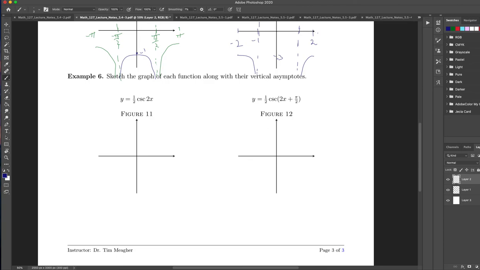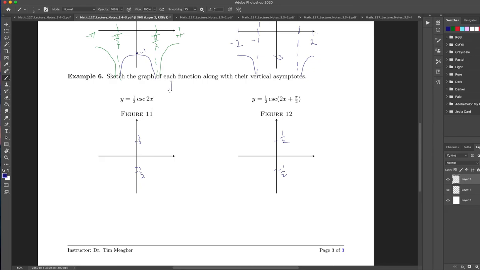Alright, so this cosecant graph, here we're just going to be stretching it by a half, and so here we're only going to be a half and a half. So this is 1/2, this is minus 1/2. And notice we'll be doing the same over here, so I might as well just write it in. Minus 1/2 and a half. Alright, so the only thing, we write our ones down to halves.